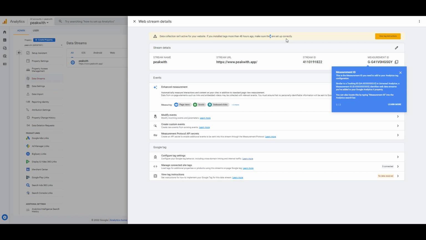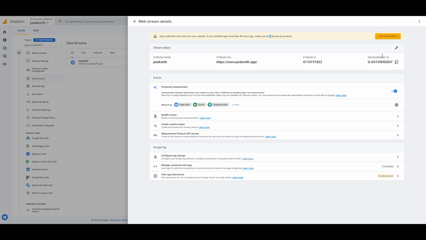Now, we are going to add this code using Google Tag Manager. Also, we have another way, but it is manual. That's why I prefer to use Google Tag Manager. As you can see, stream details are here: stream name, stream URL, stream ID, and measurement ID.